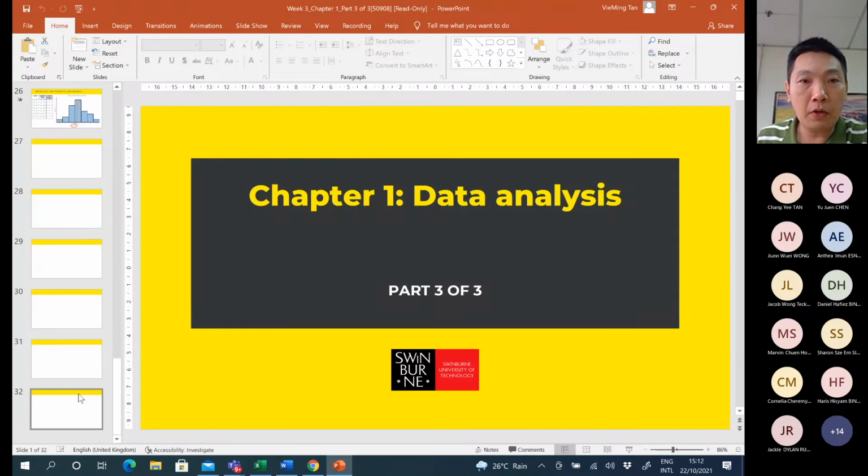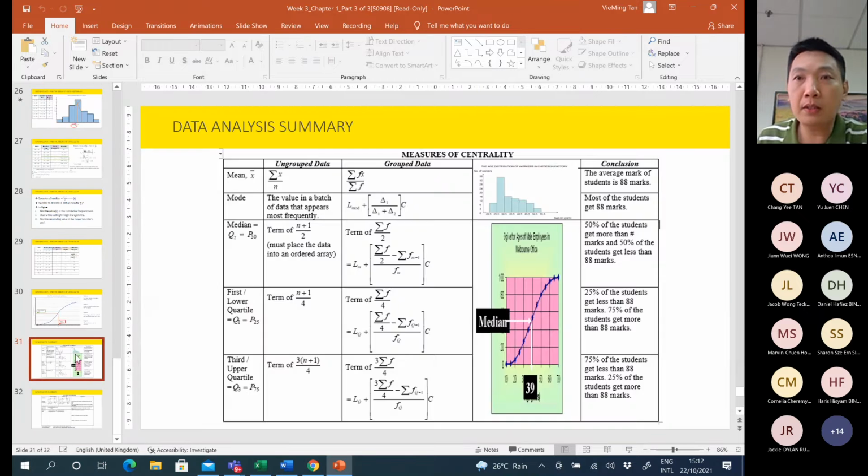Okay, so I've also already done the summary for all of you, since we have already studied so many formulas for descriptive statistics, so this summary table should be useful for you. All right. If the data is ungrouped data, that means we haven't converted the data into a frequency table, then we call this ungrouped data. So for ungrouped data, the mean value is using total x divided by n.